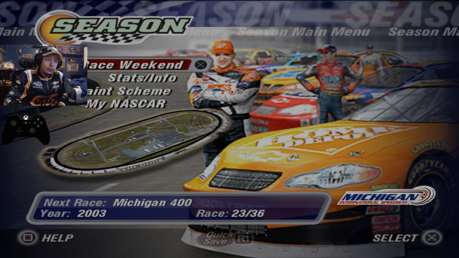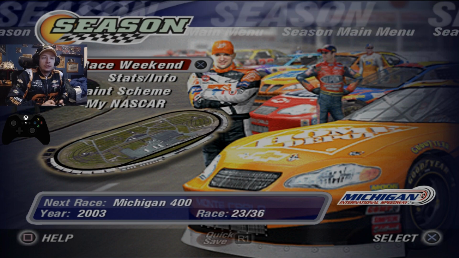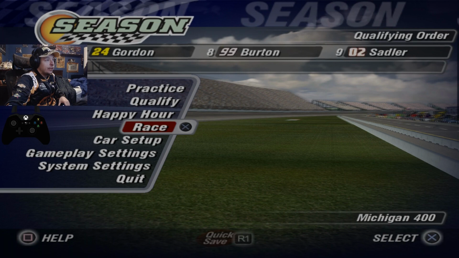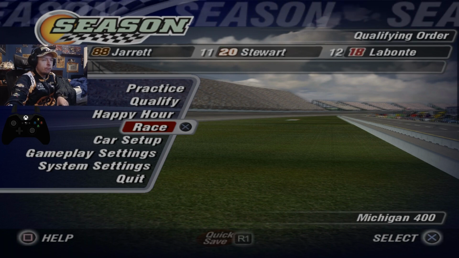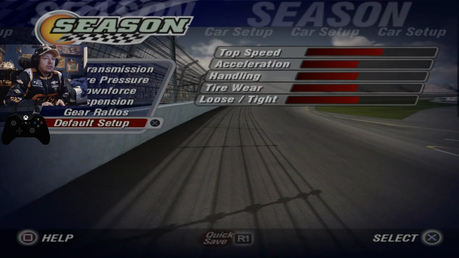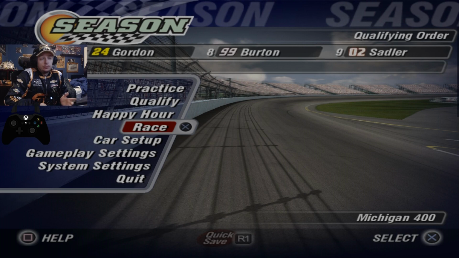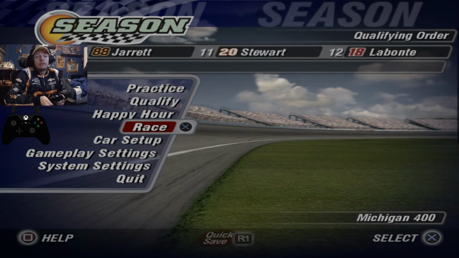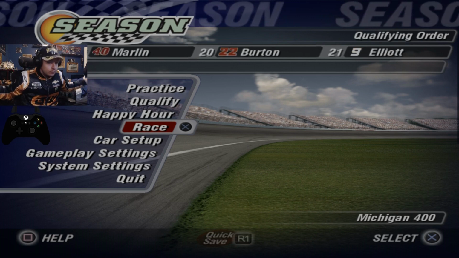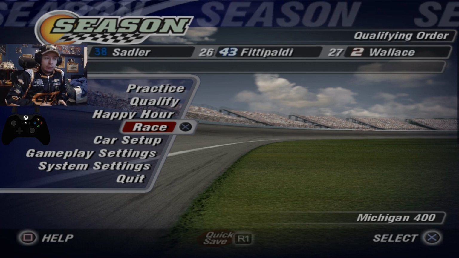Now let's disappoint more people and not run the accurate paint scheme as we go into Michigan. So you're welcome. So Kenny Wallace, Ryan Newman on pole. That's interesting. I haven't seen Kenny Wallace up there in a little bit. But obviously, default setup as usual. We're not even going to go with the manual gears, because I'm sure people are thinking that's too big of an advantage. So we're not using it. And even without them, we're still fast. So I'm sorry. Let's get into it.